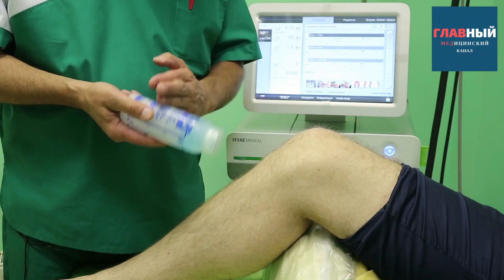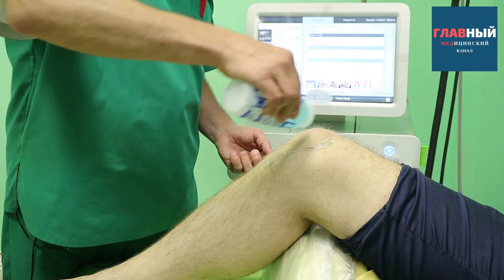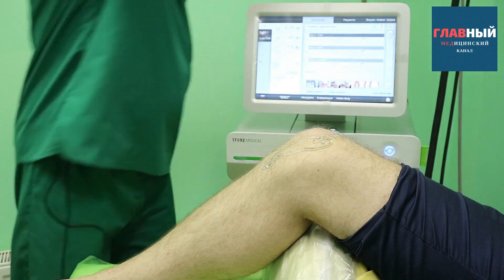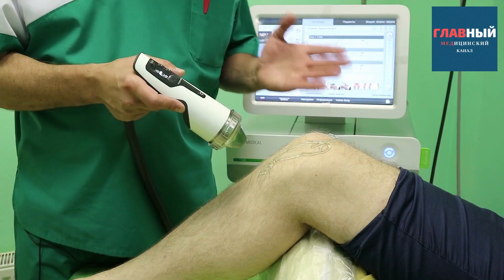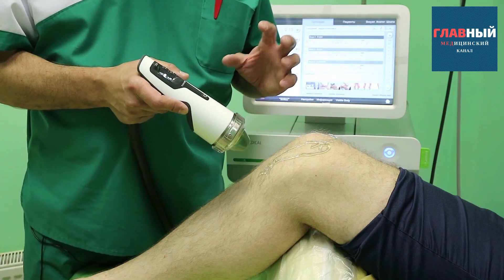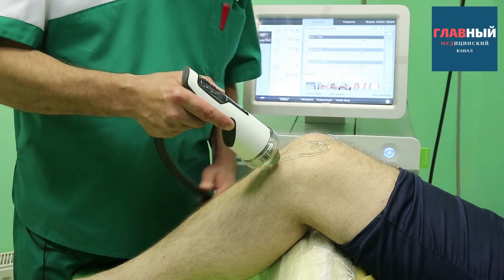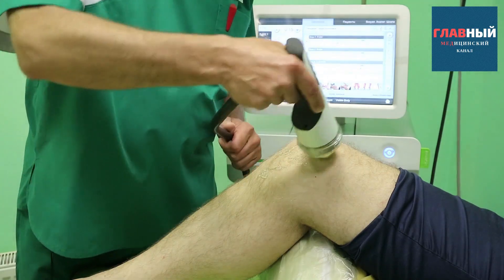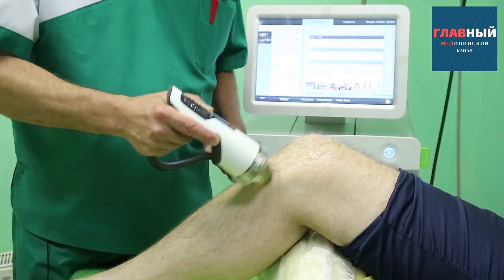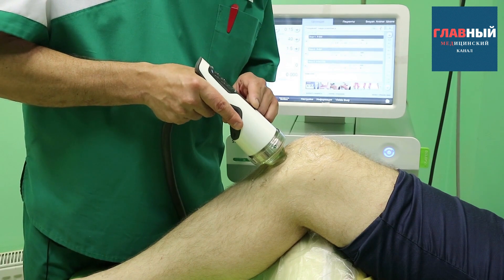During the procedure, we use regular medical gel to enhance the interaction of the shockwave with the tissues, allowing for better penetration and smoother gliding. The procedure is performed in direct contact with the patient, since it's necessary to locate and identify the main pain points and any fibrotic changes. That's why we ask the patient to respond when we find a specific point. Each subsequent procedure always starts with the minimum frequency and intensity, and during the session these are increased based on the patient's sensitivity and tolerance.